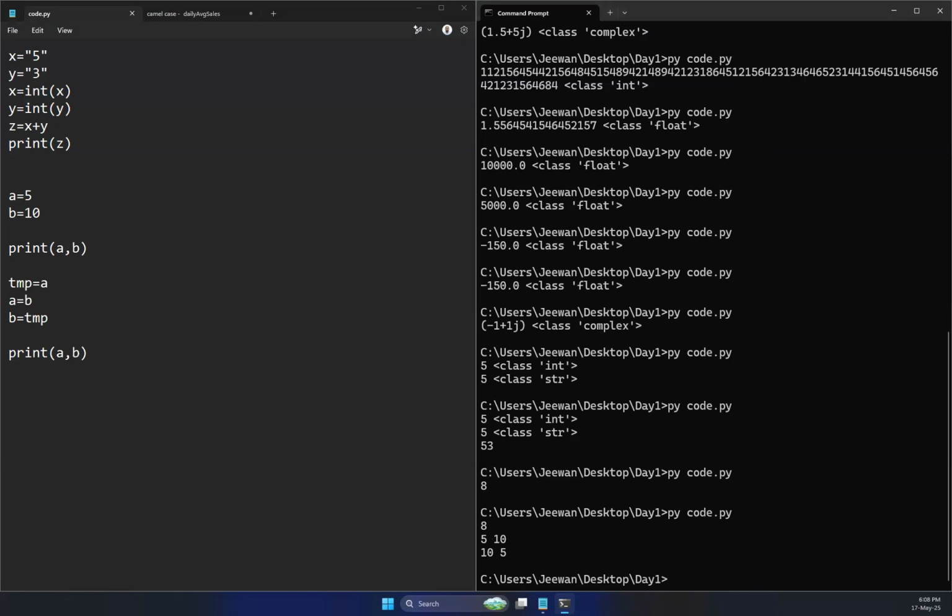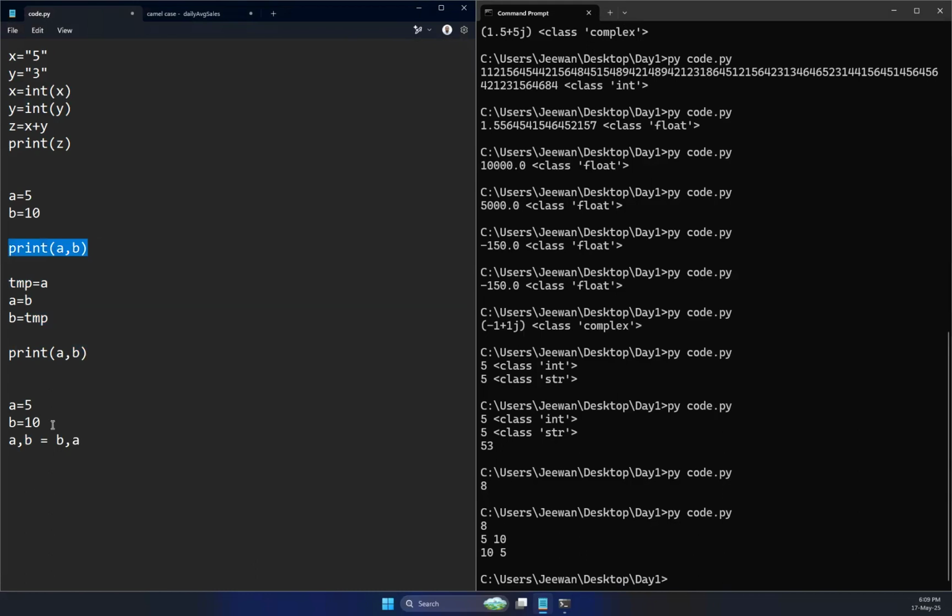I think one of you has sent me the Python way of doing it. How can you do it in the Python way? Okay, you have a, b. So we can write a, b equals b, a. A Python way of swapping.